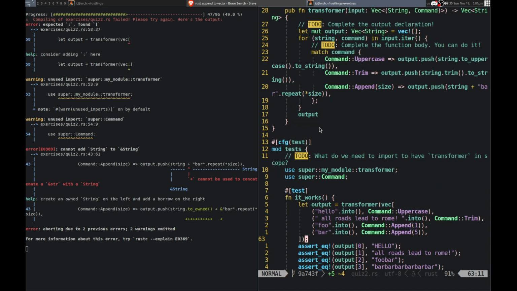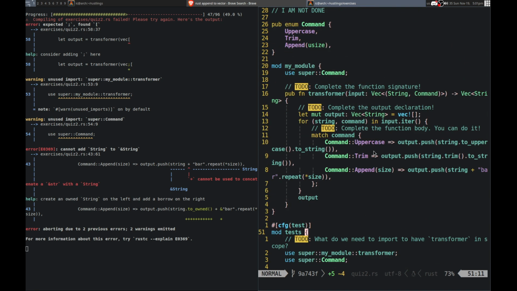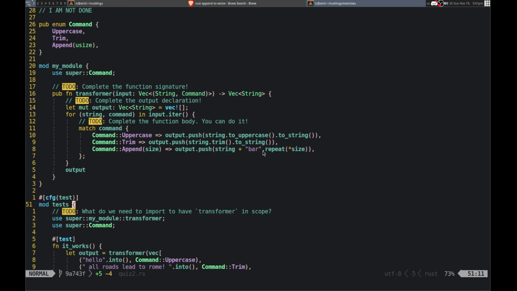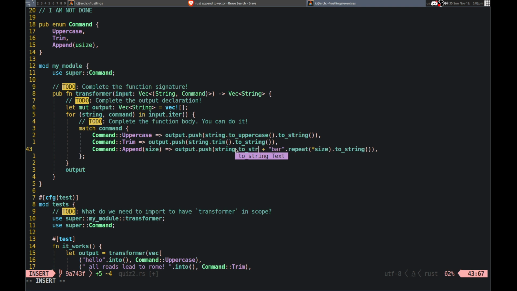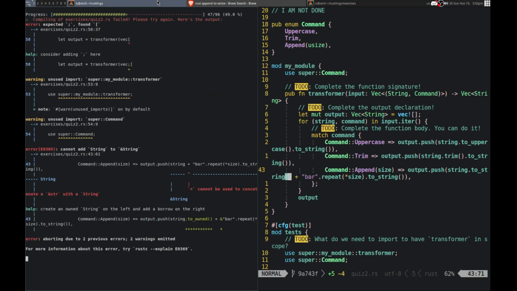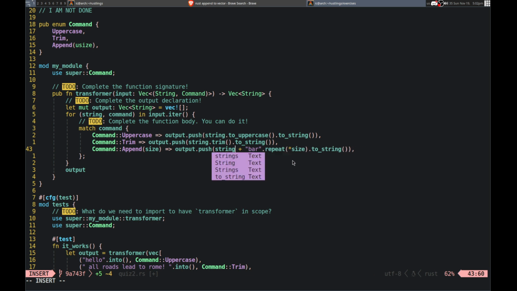Okay, so what, cannot add string to string. Ooh, okay, so string plus string dot to string is no, start with a string. Okay, so no, okay, so that is not perhaps a better way of doing this.